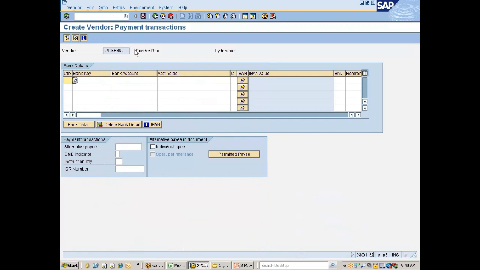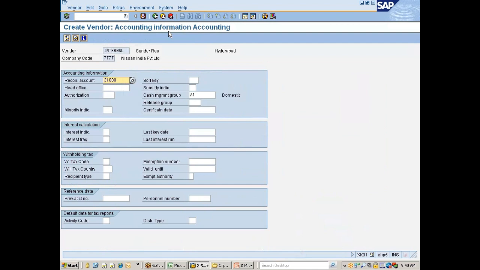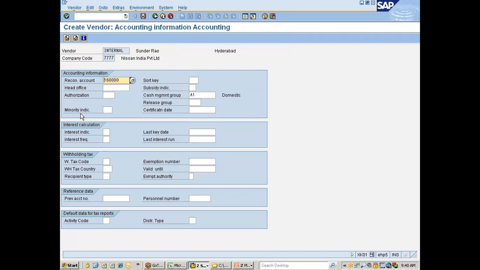And now you can see payment transactions, which will be saved at company code level, because there are no mandatory fields. When I click enter, it takes me to the next level. Accounting information, reconciliation account: you can give any reconciliation account which is available here. Like I told you, this is a parallel account which is maintained along with the subledger accounts.